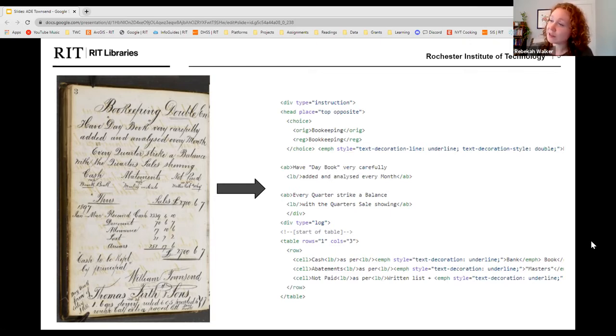But we see an early example here, and we see the divs in practice. We're putting types on divs and using those to guide the themes or the intentions of the page. We see on this page a div type of instruction and a div type of log. We're also using div as insert, like I said on the last page, and then index, which is the one section of the book that is a logistical section. He has an index at the beginning, so that is a div. So this is some of our early work. There are already some things that we've changed and updated.